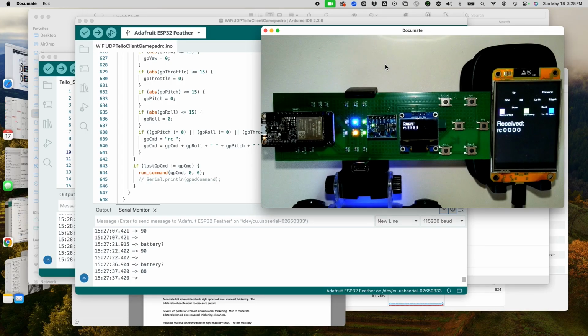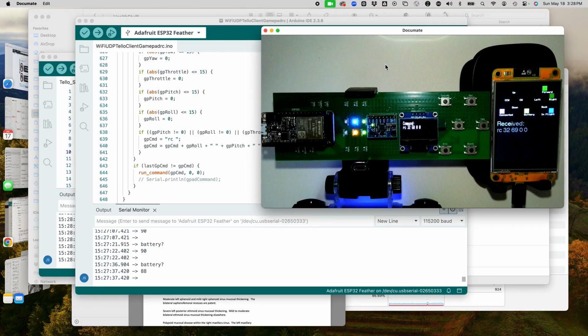And the joysticks work, so that if I start to manipulate the joysticks, then we see patterns on the cheap yellow display indicating which joystick is moving in which direction. And the strength of the LED is based on the strength of the joystick motion. So if I go all the way up, if I go all the way left, then we have 100. If I go all the way right, then we have 100.